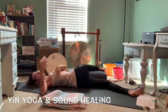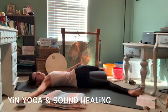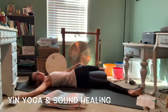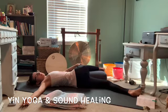Finding a nice stretch on the right side of your body. Nice twist on your spine. It's a really good posture to find a release and alignment on your spine, and also to work with your digestive system. Opening the chest and increasing the lungs' capacity to breathe in and out.